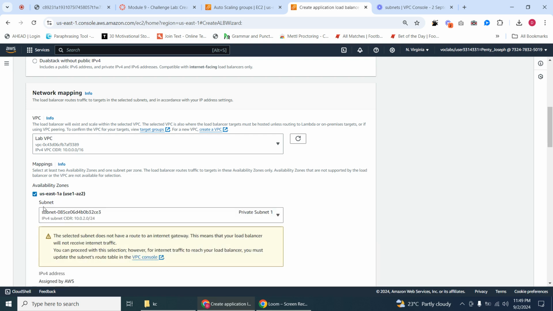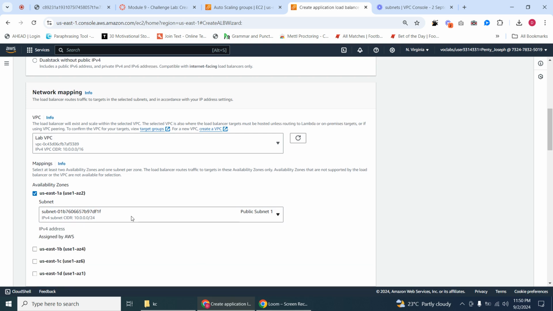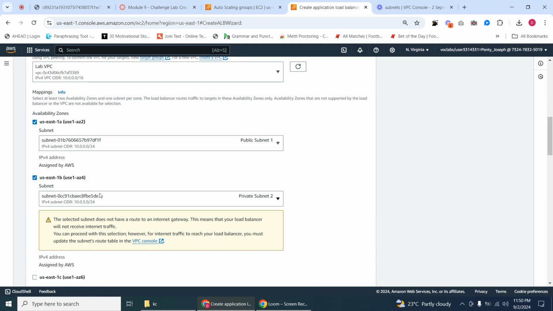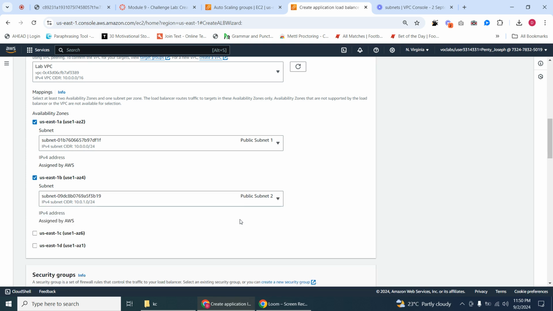So we can take this and then make sure that it's public subnet one. Then we take another one and make sure that it's public subnet two. Okay.